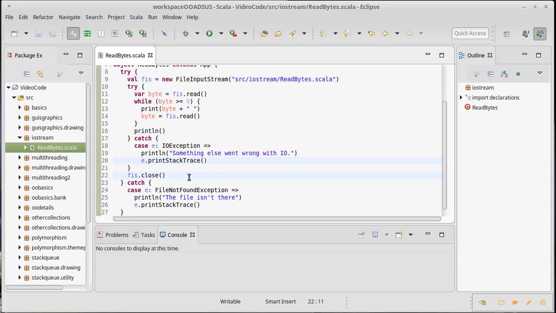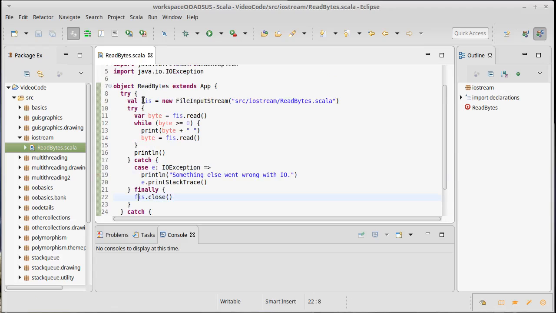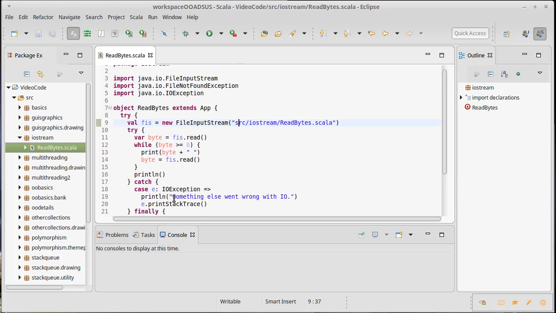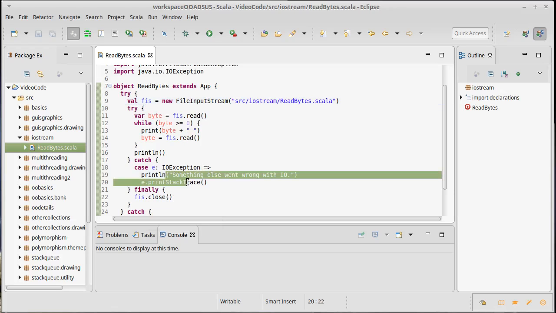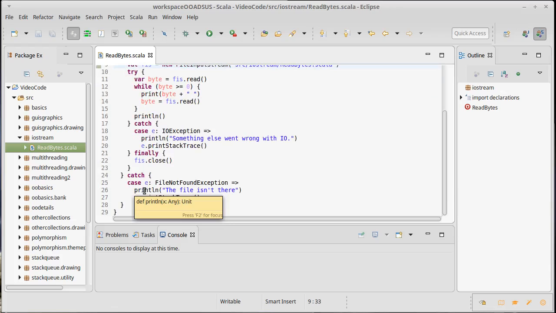But now I'm going to put this close inside of a finally block. And the reason for that is, let's think about this. So I open a file here. Maybe all of this reads just fine and it prints out. Well, in that case, the finally happens with no exception. The thing about the finally is it always happens, regardless of what goes on with exceptions. What if the read fails, though? The read fails, it comes in here, it does the catch for our IO exception, but then it will still go and close the file. So either way, we're guaranteed that this file that was opened right here is going to be closed. This catch down here is going to deal with the possibility it didn't open, and if it didn't open, well, we don't need to close it. Okay, so this would be kind of the proper way to handle this.